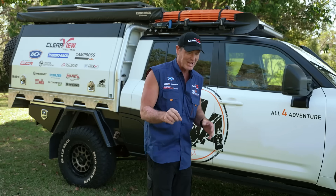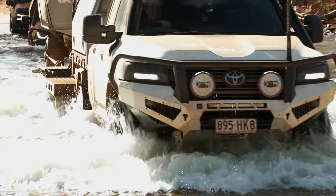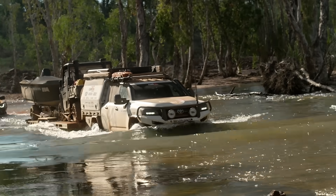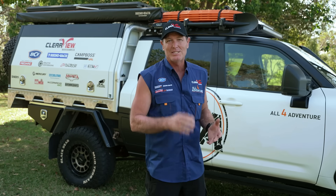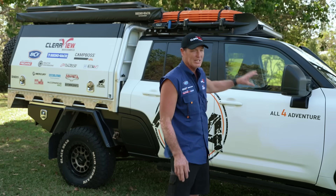The other thing I found is it had the ability to carry the load. A lot of people were worried that they wouldn't be able to get the numbers — the GCM, the GVMs, and all that sort of stuff. Well, they actually made those numbers quite easily, and the reason for that is they lightened the vehicle itself. The wagon was a lot lighter than the 200 because they used space-age materials — they're using aluminium these days, similar to what a lot of those Ford trucks in America were doing for years. Toyota have just got onto that bandwagon, and the aluminium in some of the parts makes them a lot lighter.